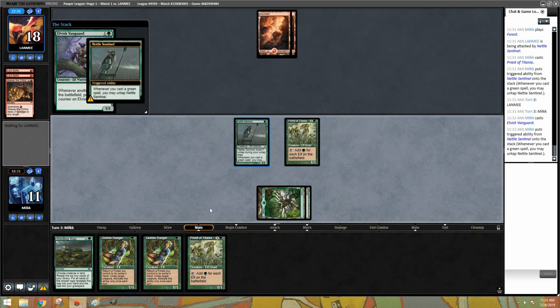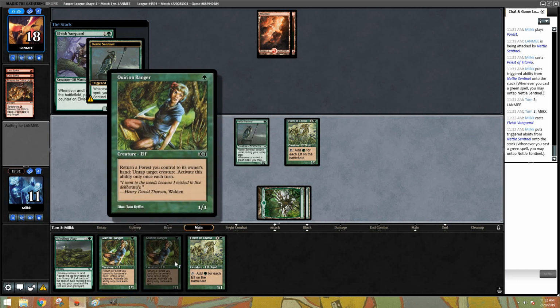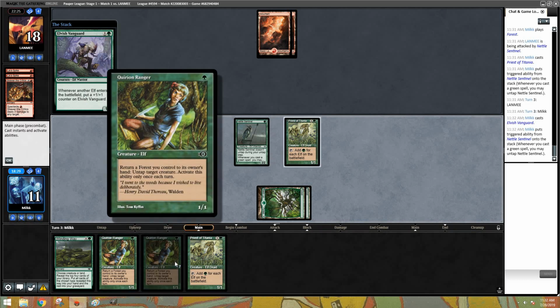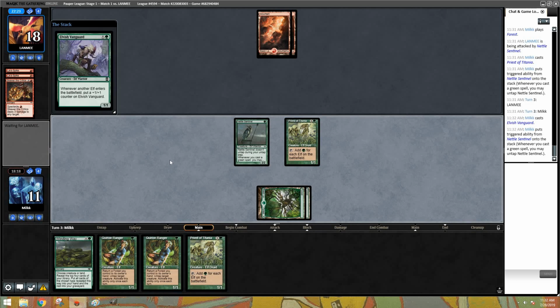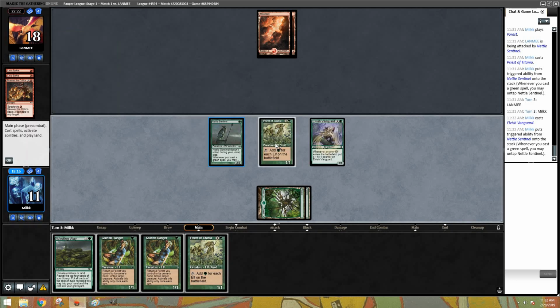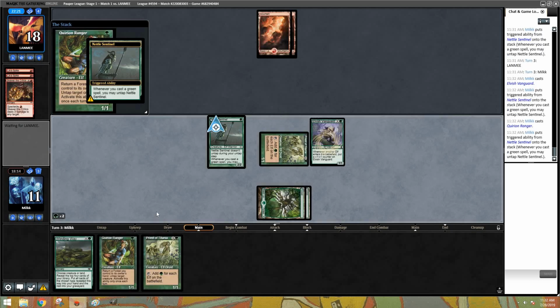And Quirion Ranger untapping Priest of Titania and giving us another land drop. This card is sick. So again, if I didn't explain that clearly enough, you tap Priest of Titania for mana, and then you activate Quirion Ranger, untapping the Priest of Titania, returning a forest, replay that same forest, and then you generate so much mana. Priest of Titania with Quirion Ranger. It's pretty nice. Now we add 3, play Quirion Ranger, trigger our Vanguard.